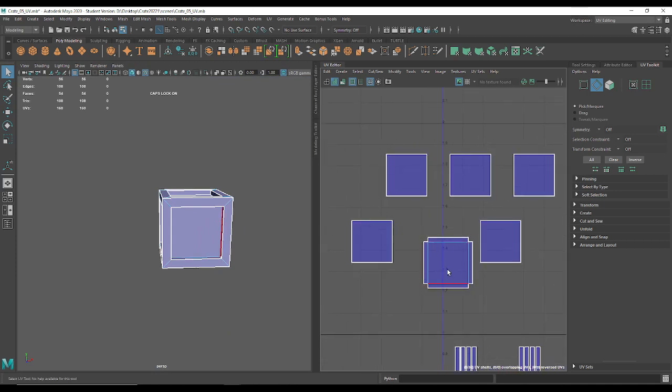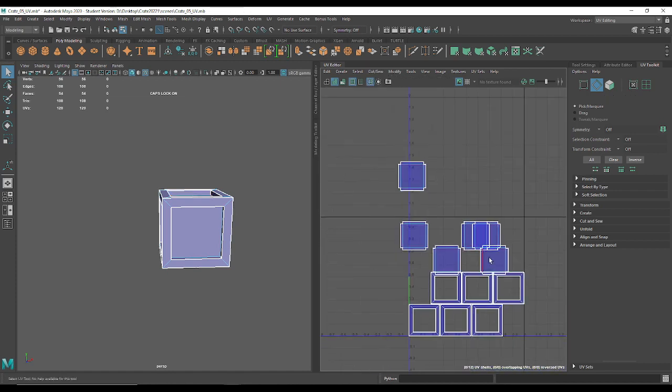So I've already done this, super cool. All I'm going to do is now, in edge mode, I'm just going to double click on this edge. And if you double click on an edge, it'll select the entire way around. Shift, double click this edge, all the way around, double click, double click, double click. And then I just go to cut and sew, move and sew. There you go, so those move back to those pieces.